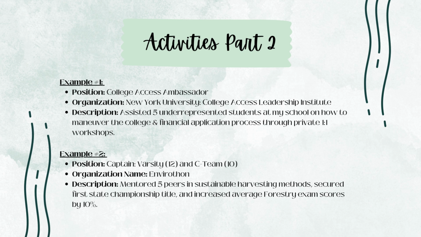And again, you'll see in this description, they use action verbs, and they wrote it in the past tense because they're no longer doing it. So they wrote, assisted 5 underrepresented students at my school on how to maneuver the college and financial application process through private one-on-one workshops. So very clear, very concise, and they have the metrics of 5 students. And they really specified what impact they made, which was walking them through the college application process through one-on-one workshops. So clear, concise, action verbs, and even metrics.